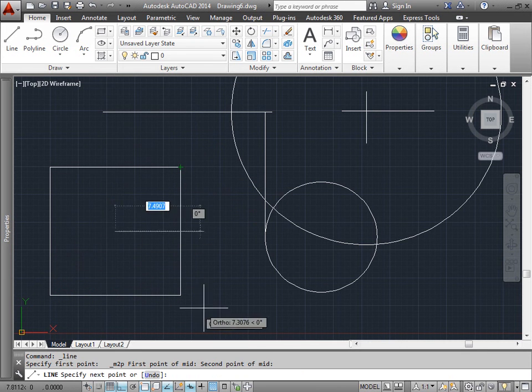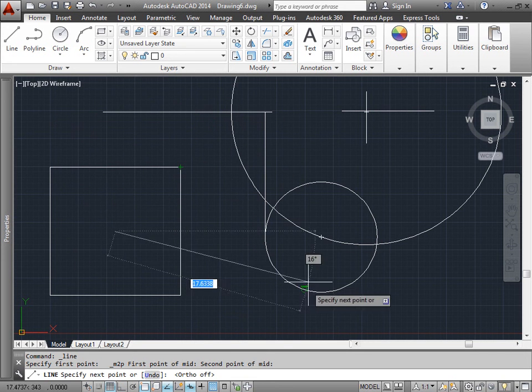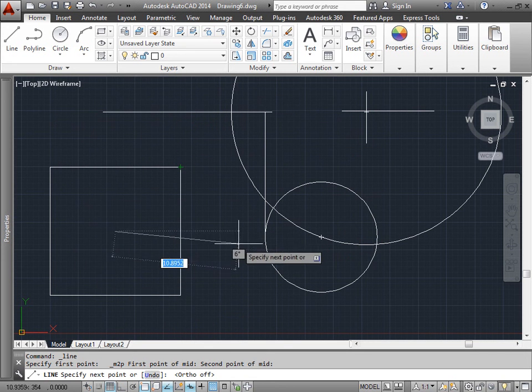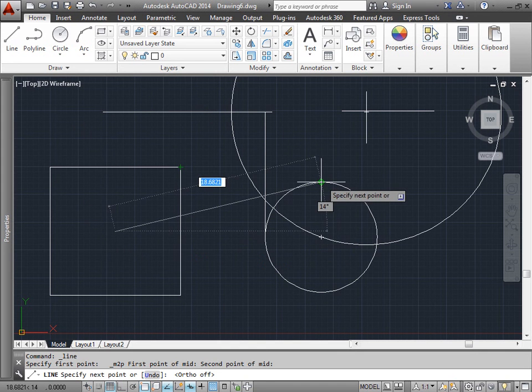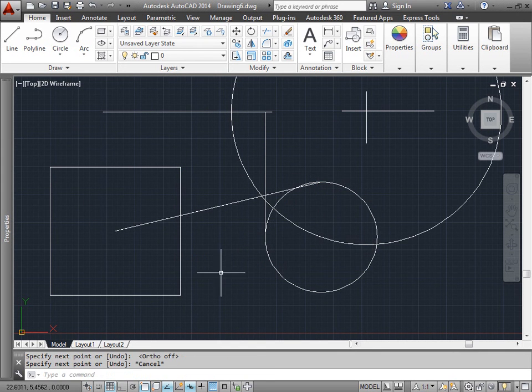And I have ortho mode turned on. I can go ahead and turn that off, and then I can freely choose any other additional point that I want to snap to. I'll go ahead and make sure to choose this quadrant here. Hit escape to exit out of that. And that's how you can use your shift right click to access some menus and snap to the appropriate snap.